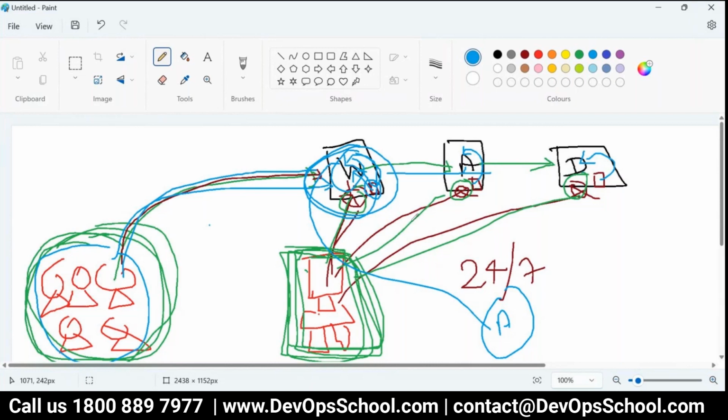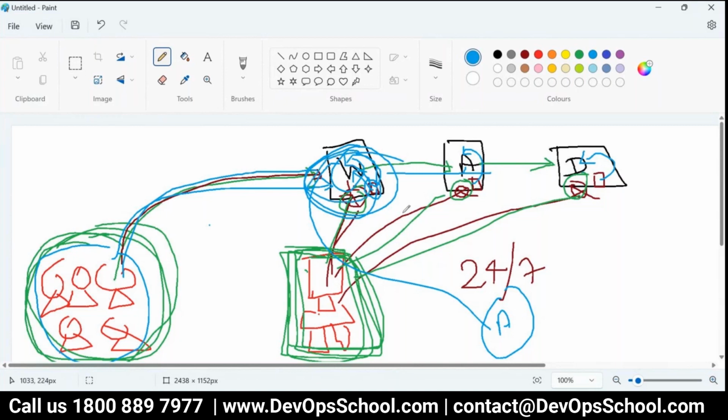So RUM can be on the web server as well as the browser. If it is on the web server, it will collect all the service metrics. If it is on the browser, it will really collect the user's experience. Okay. Got it.